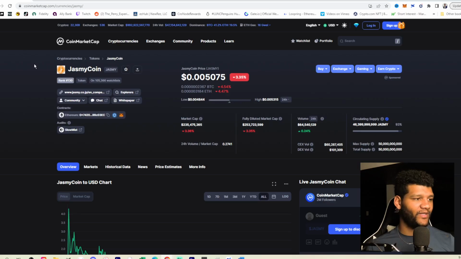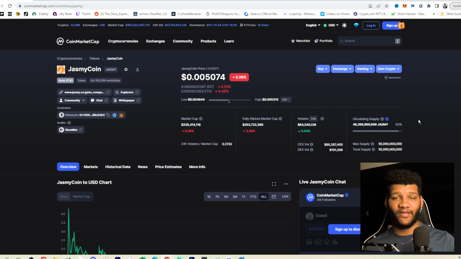So when I looked at it, I saw that it had less supply. Well, recently, not recently, but months ago, right? We see an introduction of a lot of coins into the supply, instead of being at a level of like 5 billion, you're now looking at 46.3 or almost 46.4 billion coins. As you can see right above my head, 93% of the supply is out there. And I said in those videos, in those live streams, that once we see all of the supply that's introduced, now we can start to focus on it, because now we can understand the dilution that could go into it, or the dilution that was already in it, and where the popularity is.